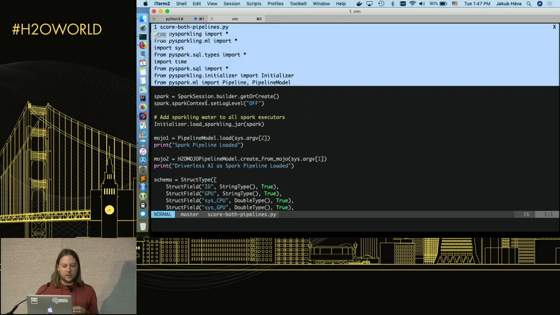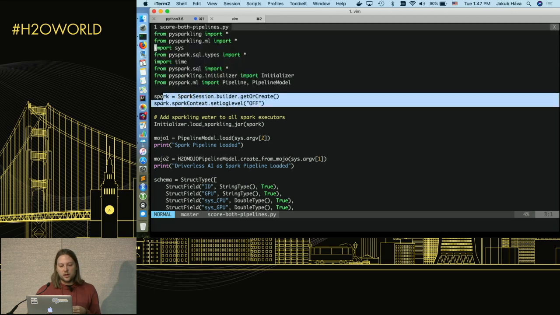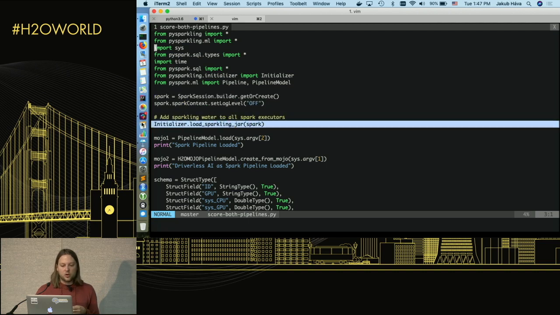So this is just a few imports I need to do. Here I'm starting a Spark context, or Spark session. This is just a technical call, which actually puts our jar on the Python path, so it understands that. We are not starting an H2O context. We are not starting H2O because at the time of deployment, we don't need that.